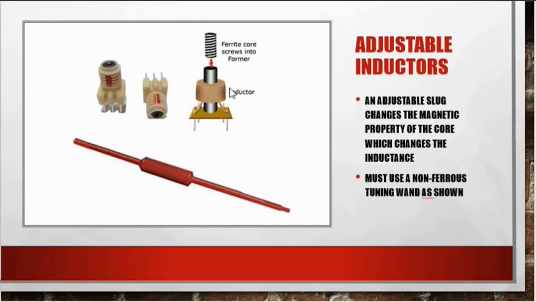So you need a special wand like this. We call it a tuning wand. You'll have a couple of different ends on it for different size inductors, and that way you can adjust it. And when you remove your wand, it hasn't affected the magnetic field.